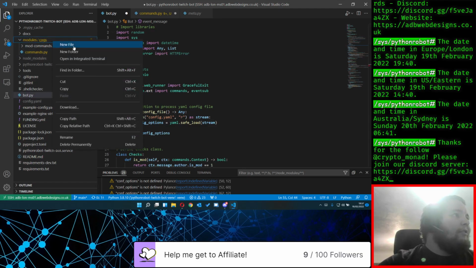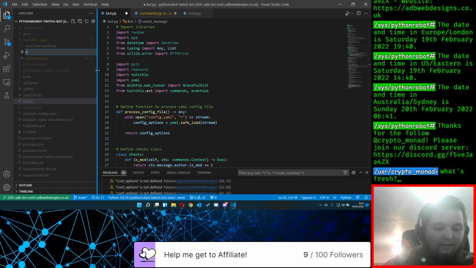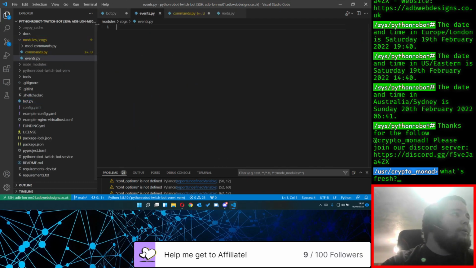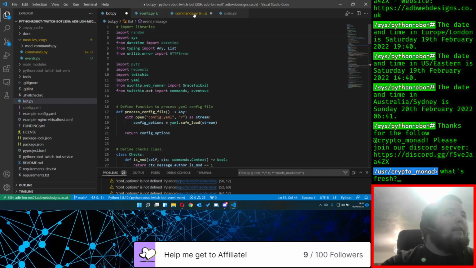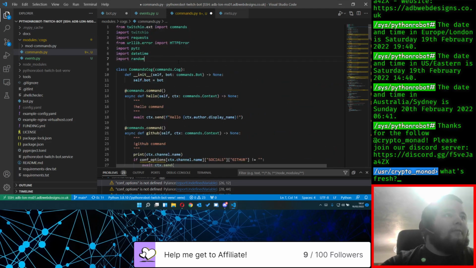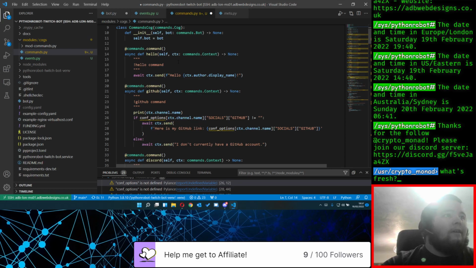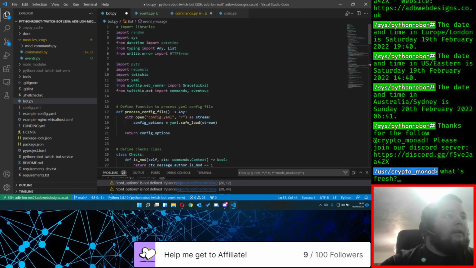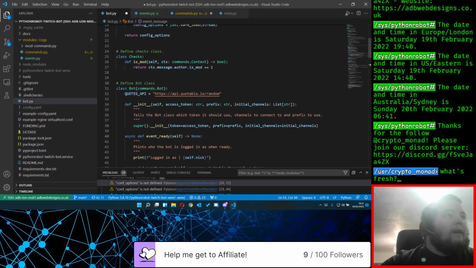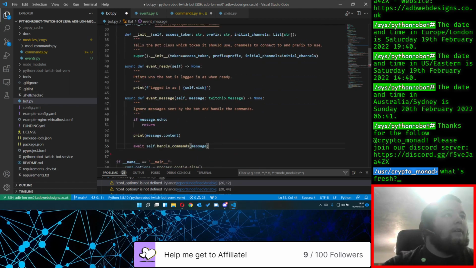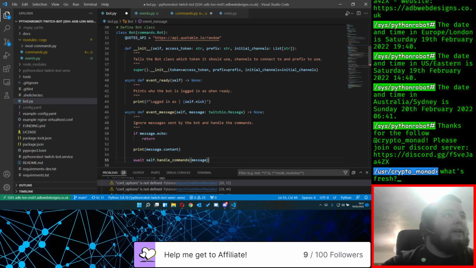But yeah, we're just going to create an event.py as well because we're going to put the events in a cog as well. I don't think we can do it with the event sub yet. I need to figure that out more, but we can definitely do it with these events which are here.